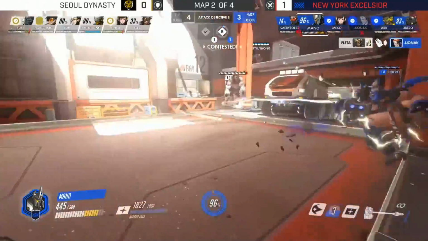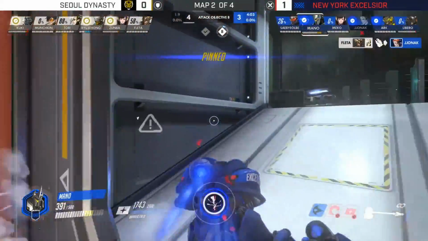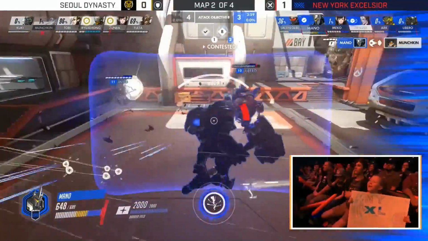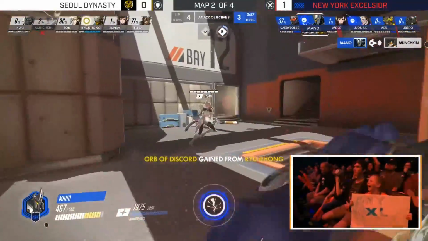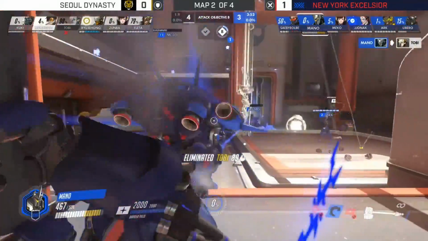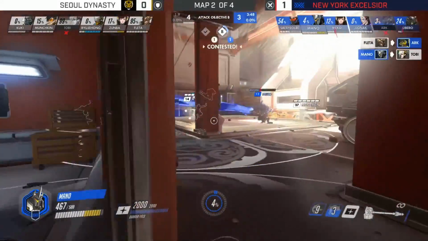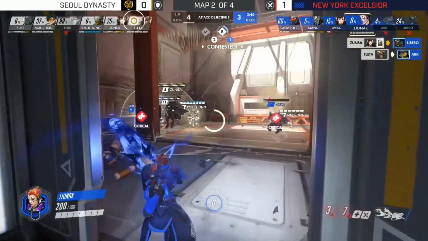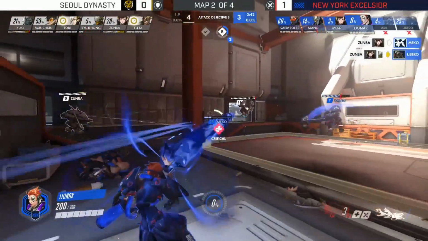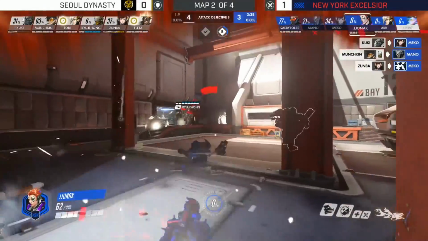I would like to see Moira get used, and I expect to see Moira on Horizon Lunar Colony, and probably on maps like Temple of Anubis, or any of the 2CP maps. Maybe you'll see her sometimes on Control Point as well. In fact, is this Control Point? Yeah, 2CP's Control, isn't it? No, it's Assault, isn't it? Control is King of the Hill. I get confused all the time with that, ladies and gentlemen. But maybe we'll see Moira like that because she works really well when everybody is close together. But then the other healers have got their other strengths that they can use as well.